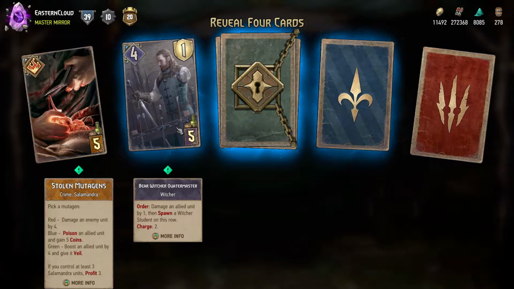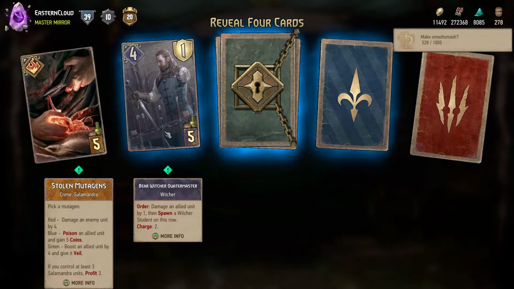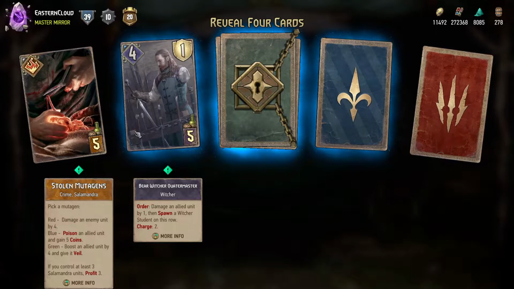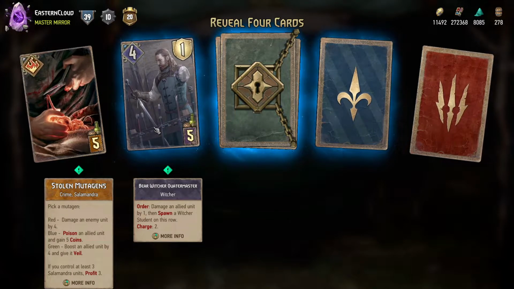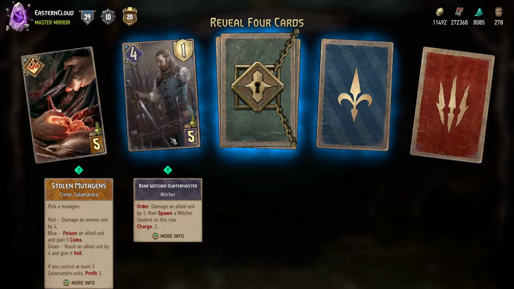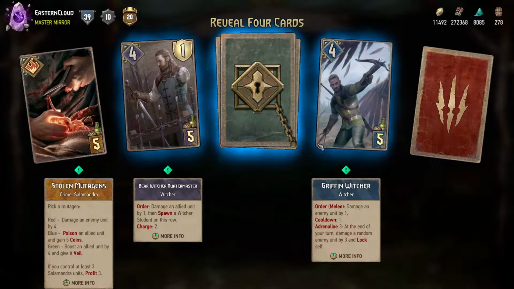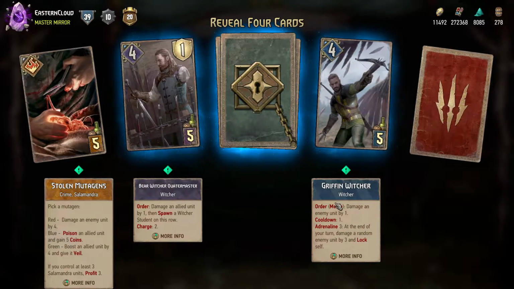The Bewitcher Quartermaster: damage an allied unit by 1, then spawn a Witcher Student on this row, charges 2. This is really good. This is insane. With some of the self-wound mechanics that Scoia'tael has, I think this is incredible. I love it. Griffin Witcher. Now here is a very interesting card.